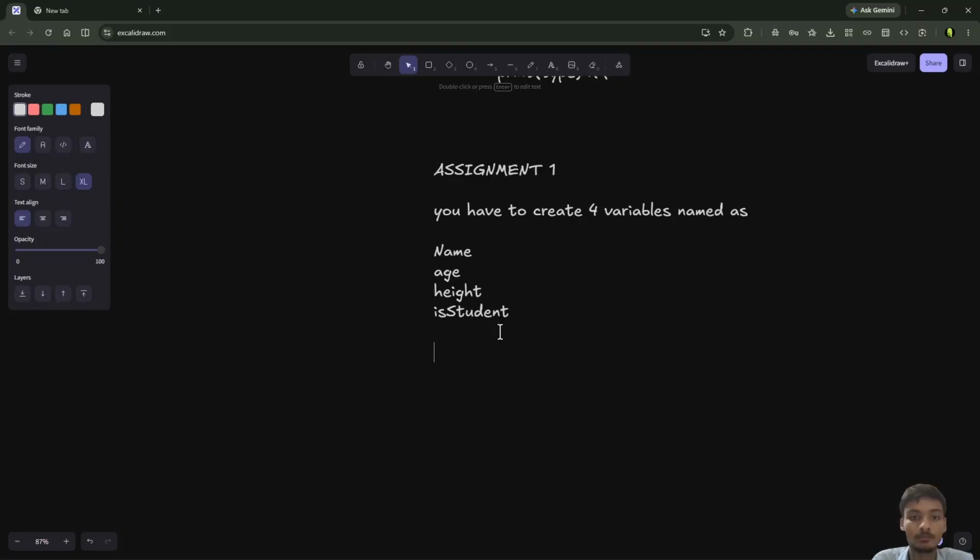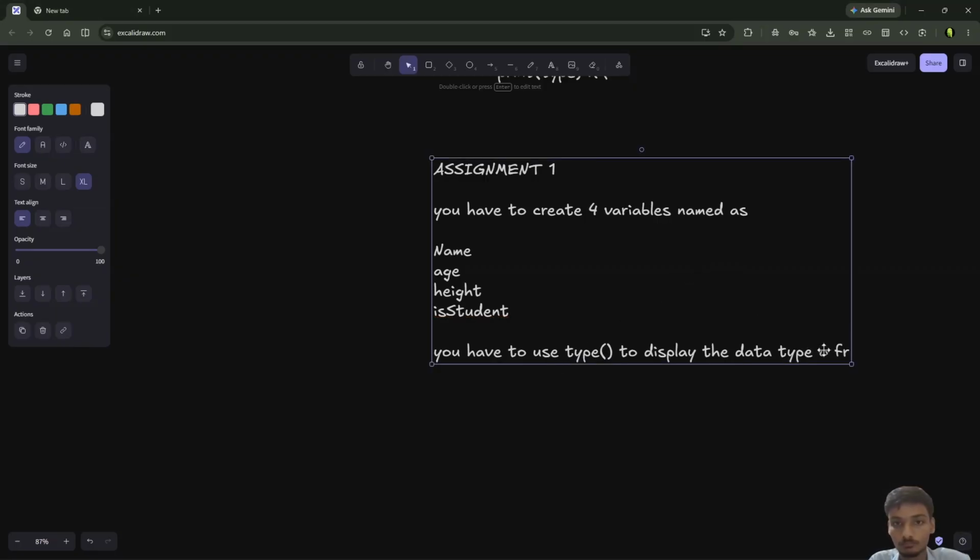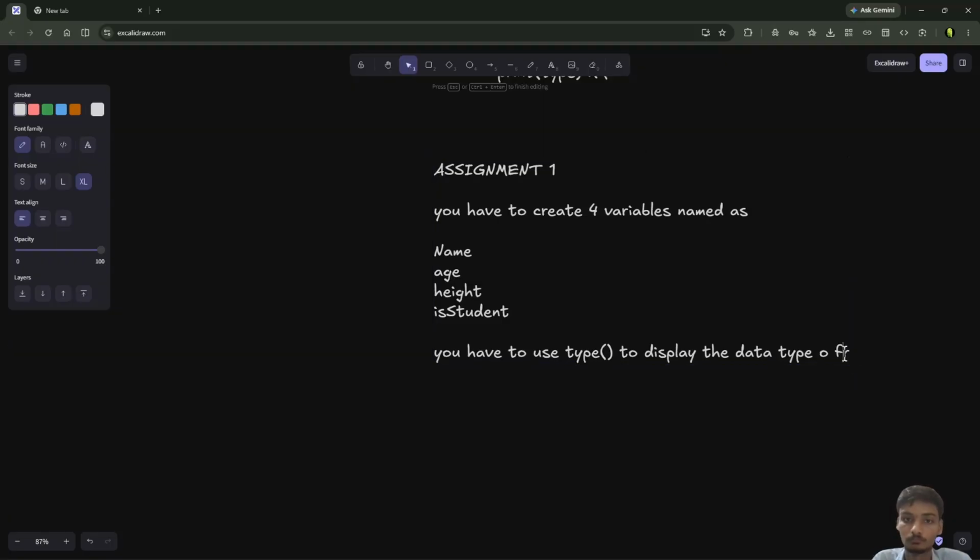Then you have to use the type function to display the data type of each variable. Okay, so try writing it on your own.